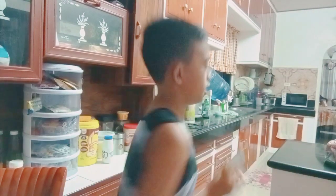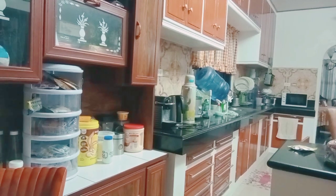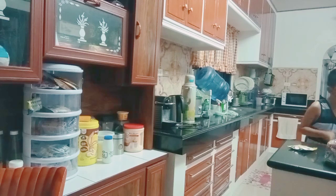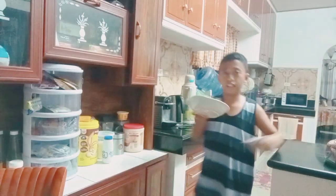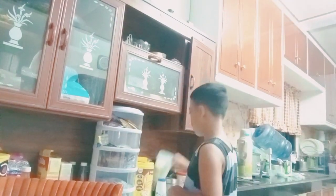First things first, I get Quaker Oats. One, maybe that big will be okay. And the next one, I need to get some spoon. Diba guys, I already got the spoon. Then I need the important part, the milk.